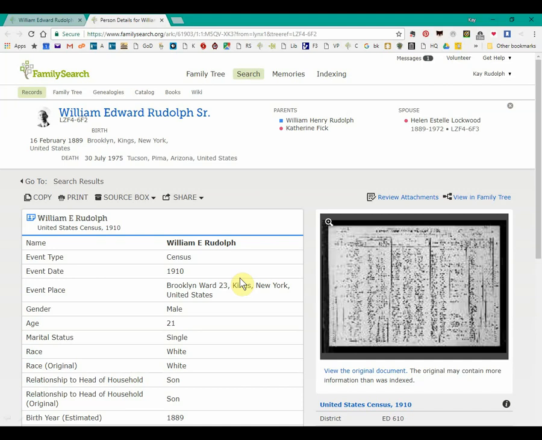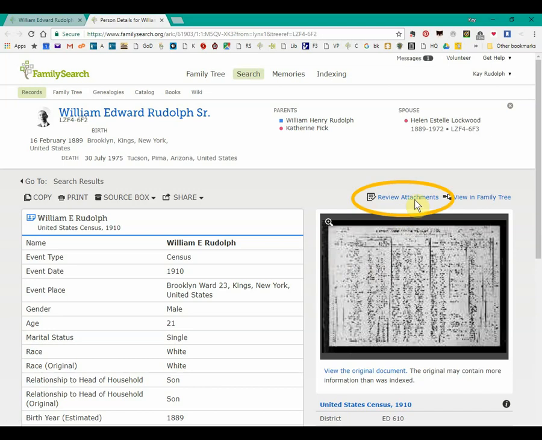Now, the next thing that you want to make sure you do is attach it to your individual's profile. I have already done that. You can see that here because it says Review Attachments.